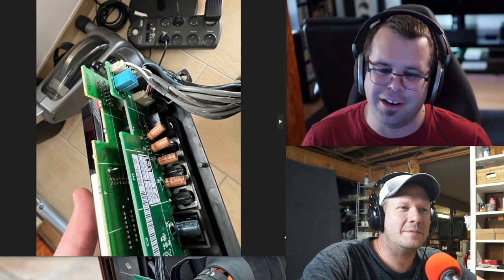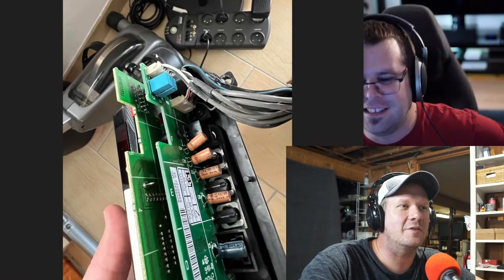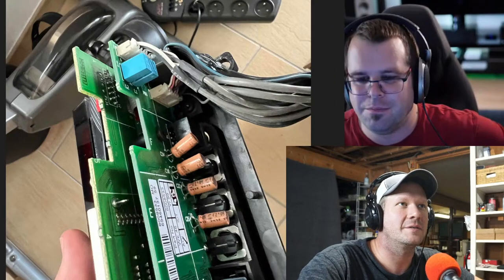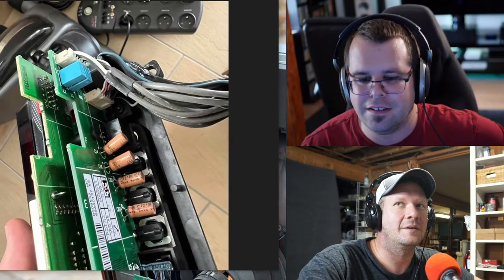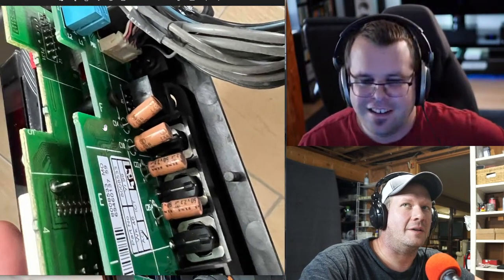Oh, here we go. Picture? There it is. That's it. So you disconnect, you see, the back. This is the back side. Those are the two boards you're talking about right there. Sorry, let me get this picture of the two little boards resized over here so that we can keep everything good. There we go.